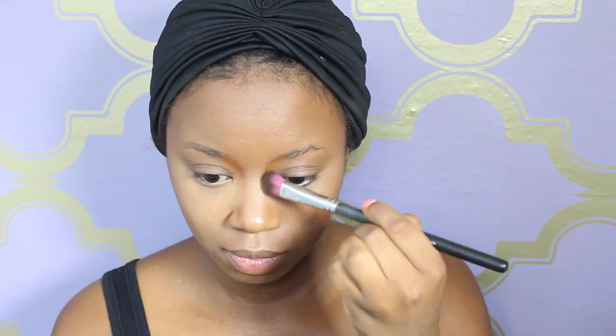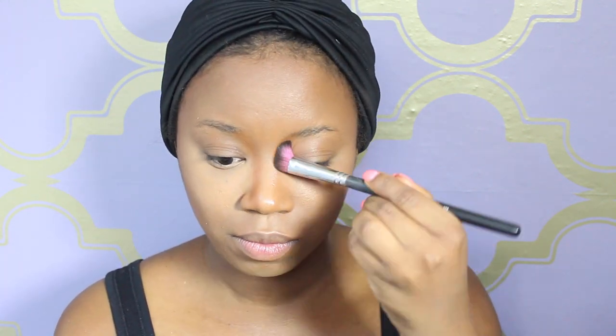I'm going to contour my nose using the AJ Crimson cream foundation as well, and I really take my time with this. The nose has been a struggle for me because you can really mess up your contour if you don't blend correctly — I'm still learning that. I'm using a synthetic angled brush for my nose, taking it up into my eyebrows and blending it in, then taking it down my nose on both sides. I make sure to blend it out with my fingers to get those lines as soft as possible.